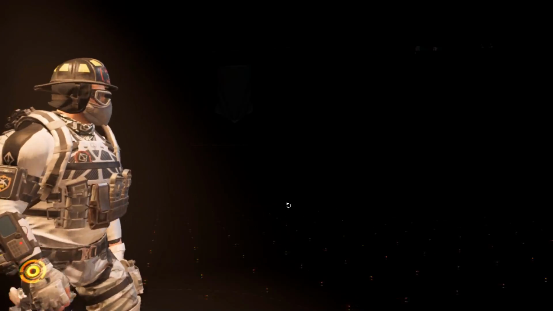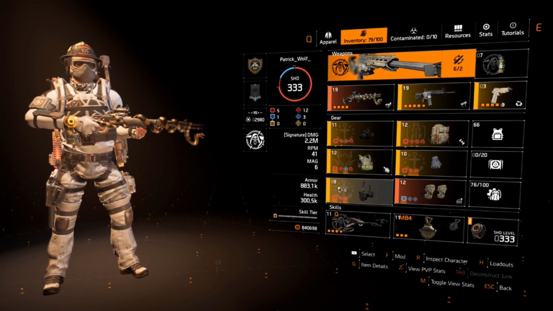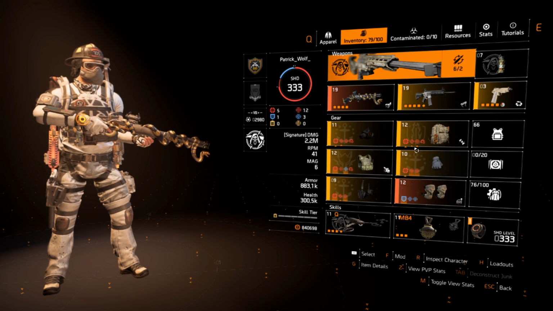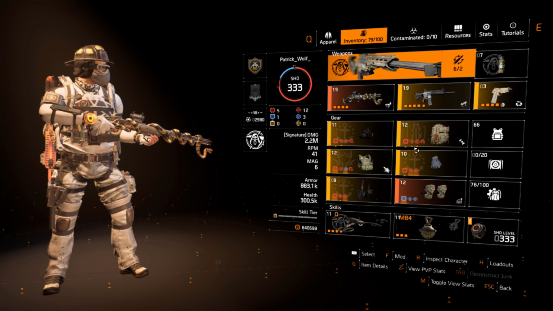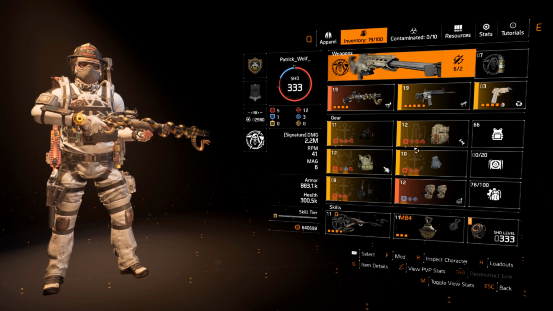But yeah, this build utilizes crits very well because of the Diamondback. We are hitting such high numbers. I can min-max it even more. Like I said, I can roll headshot damage on my backpack and my gloves. So I could even possibly get 4.7, 4.8 million a shot, which is really high. And it's a fun build to use.